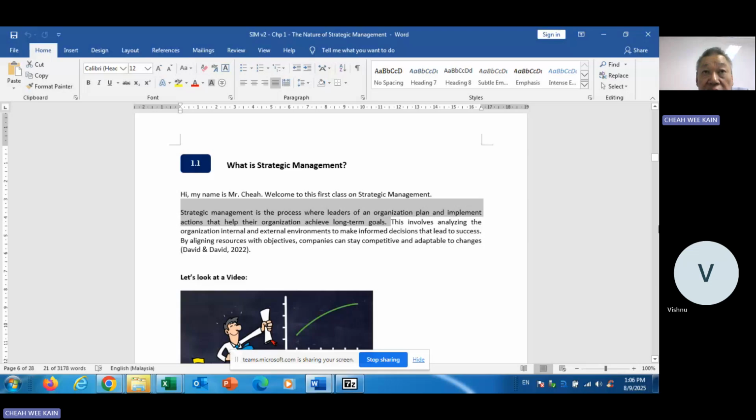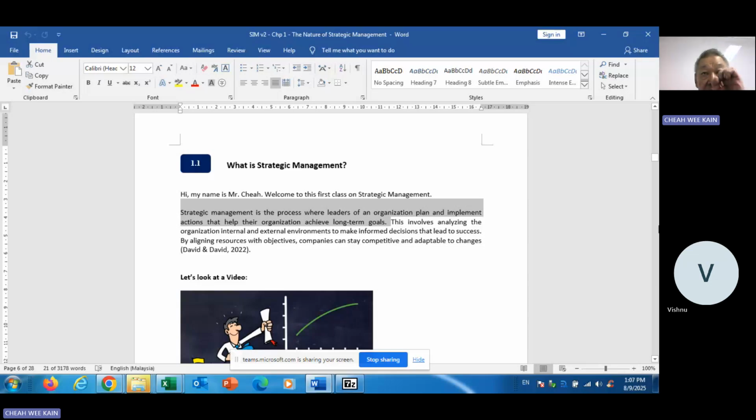Okay, so what does this involve? Basically, strategic management will look at the internal and external environment of a company. What is internal? Internal means looking at the company internally, for example, maybe the processes, employees, skills, financial nature, and so forth. Whatever is internal to the company. At the same time, we also look at the external environment. What is the external environment? For example, it's the government, politics, economics, social or technology changes. We call these kinds of things the external.